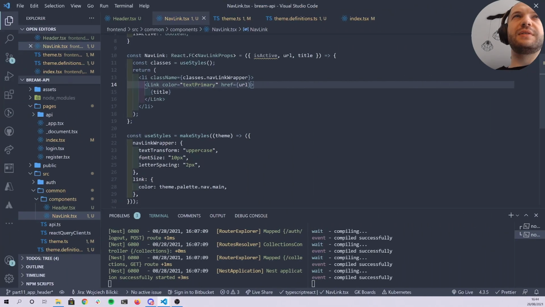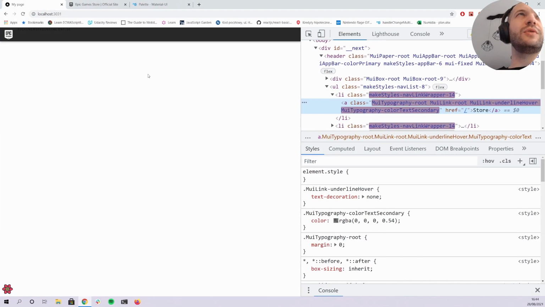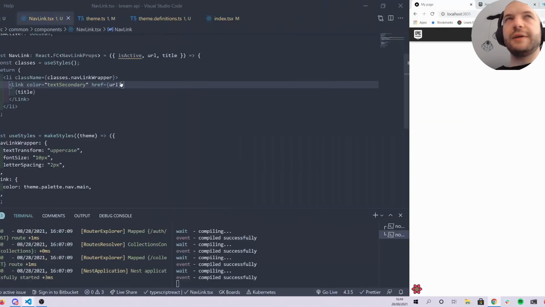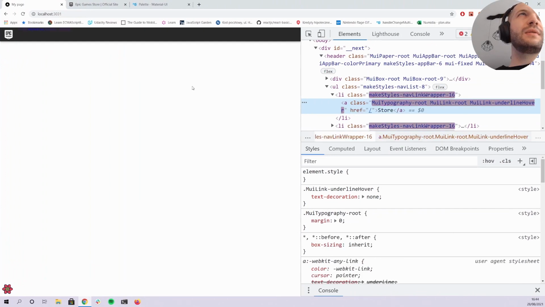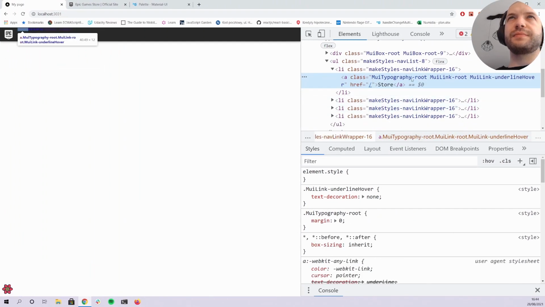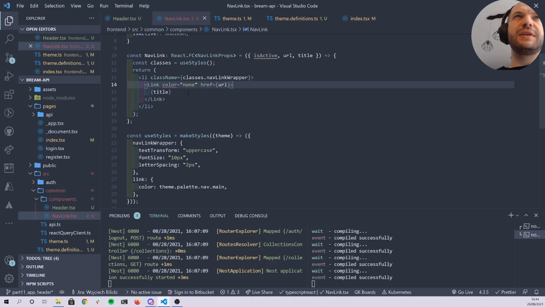Okay, now I just want to ignore that. Well, it's not really the proper way to use MaterialUI. But now that I've set it to none, this looks like it's being ignored.